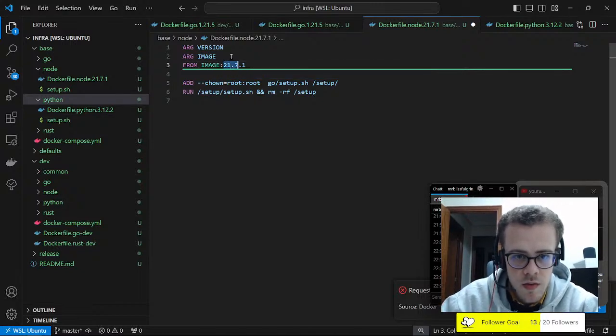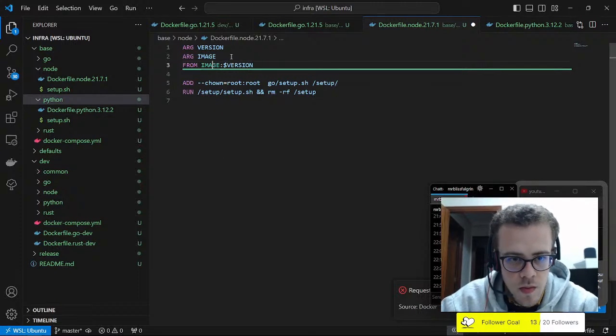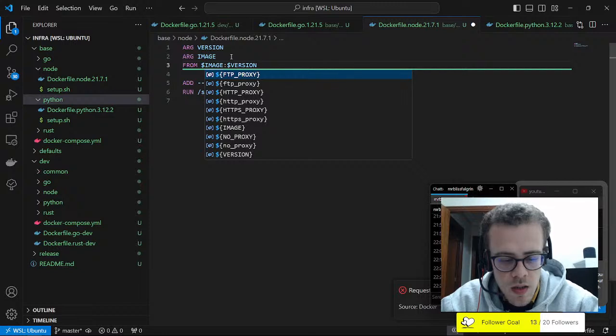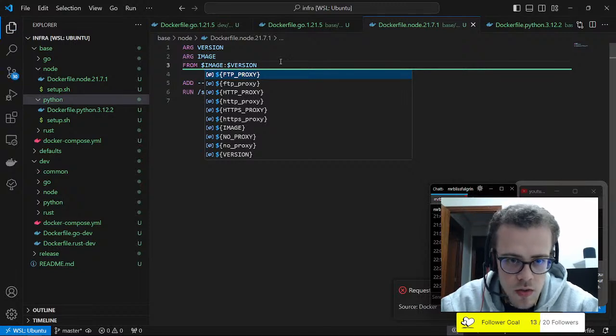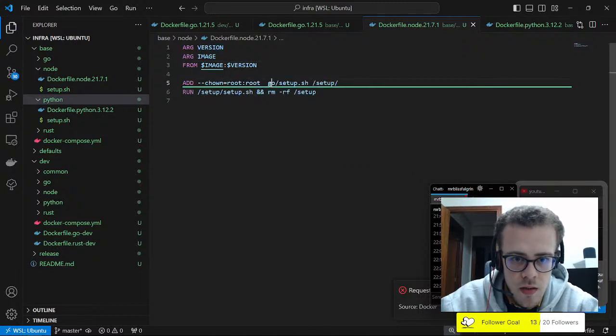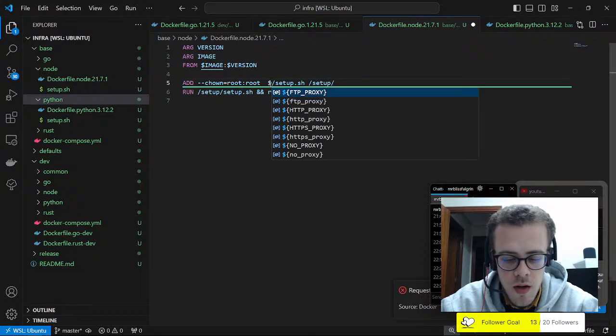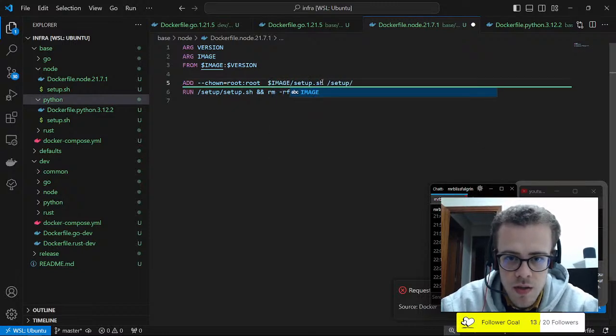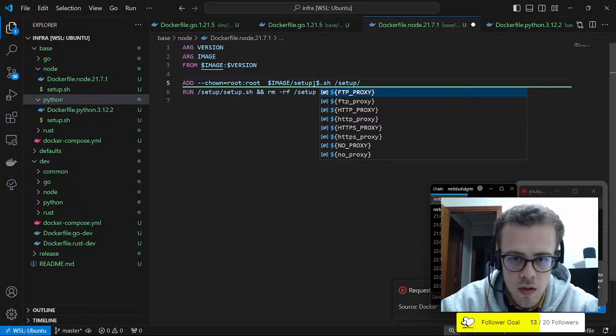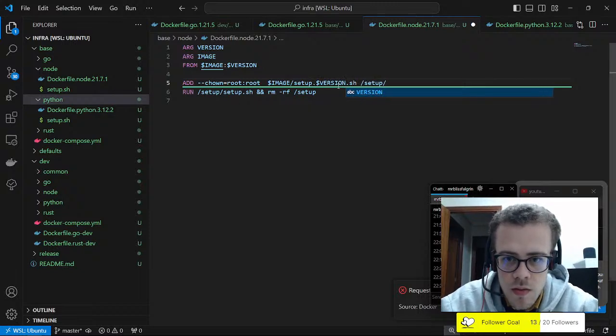Image version. Let me cook. So I could have that, and now I can have image setup dot version.